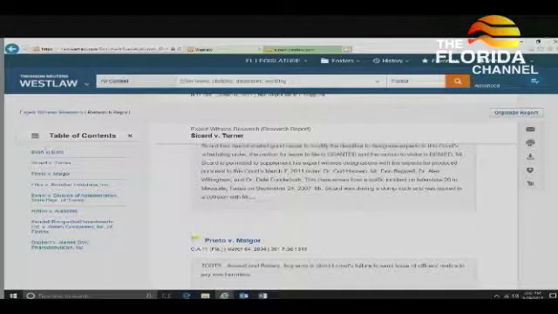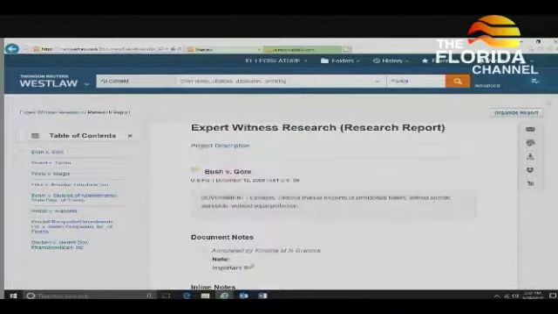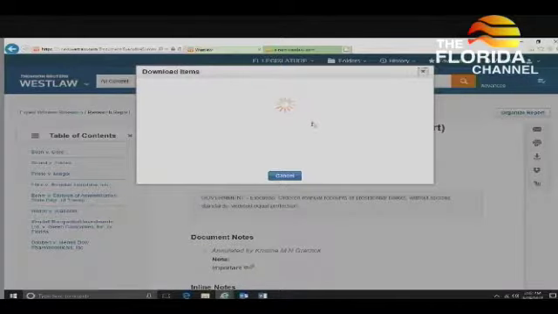And then over here, like when you look at a PDF and you can browse to the different sections of the PDF, it's like that, where you can browse through and look at each document that's in there. You can organize it, change it around if you have a lot of things in there. And then you can print it or email it or download it. It should be Word or PDF. Yeah, or WordPerfect, if anybody's still using that.